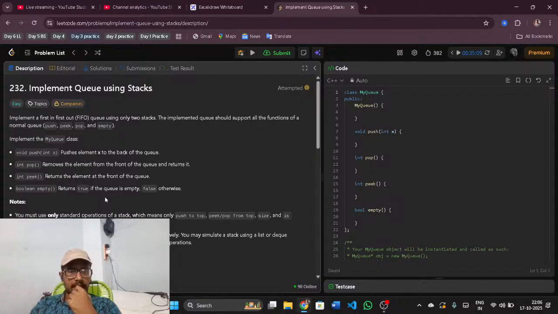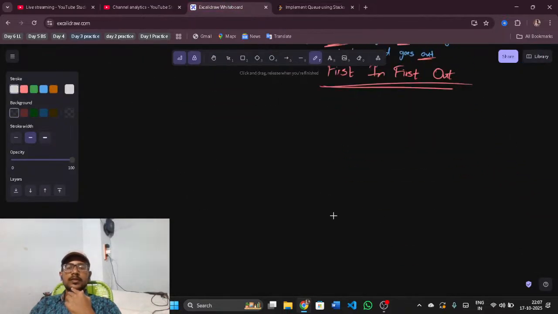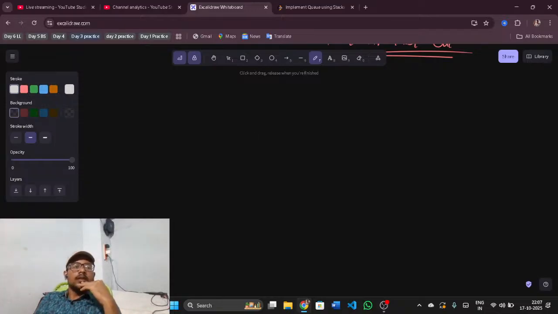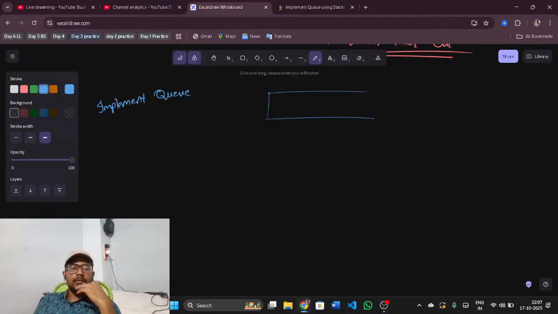We need to use stacks, right? The one which we push back first needs to be removed first. Let us see what if we use stacks, we need to implement a queue using stacks.